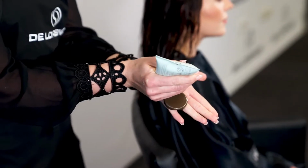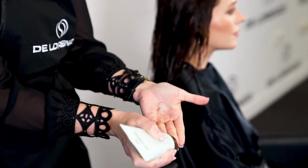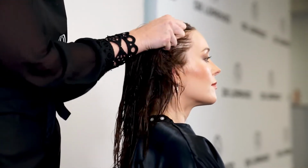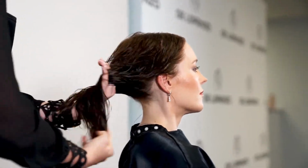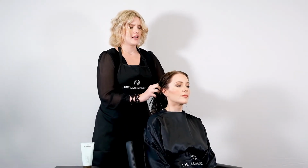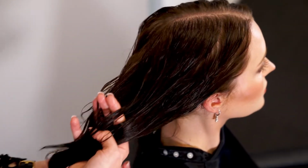To use this product, you would apply it onto damp hair. Quite a good amount works with Swell. Working it through the palms of the hands, I will then work to evenly distribute it from roots to ends. Working it the whole way through the hair, I can then leave the hair to dry naturally or come through and blow dry.